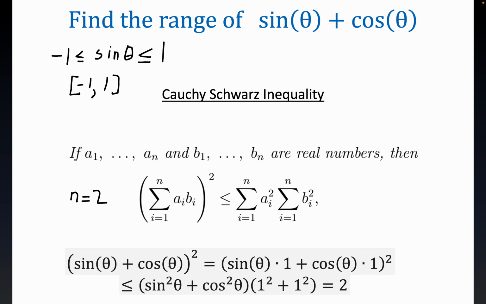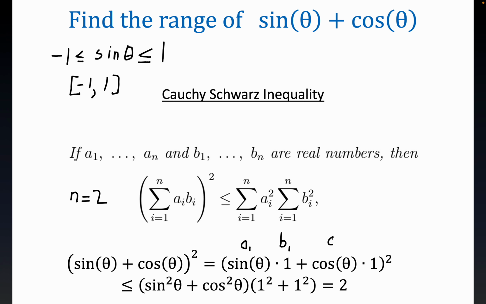Sine theta plus cosine theta, which is what we're interested in finding the range of, quantity squared. Now, writing it like this is useful. And again, I'm a stickler for putting the ones in there. Some people leave them out, but when I was trying to learn it, that frustrated me quite a bit. People would just say, oh, there's an understood one there. Well, here it's explicit: your A1, B1 is sine theta times 1, and then your A2, B2.